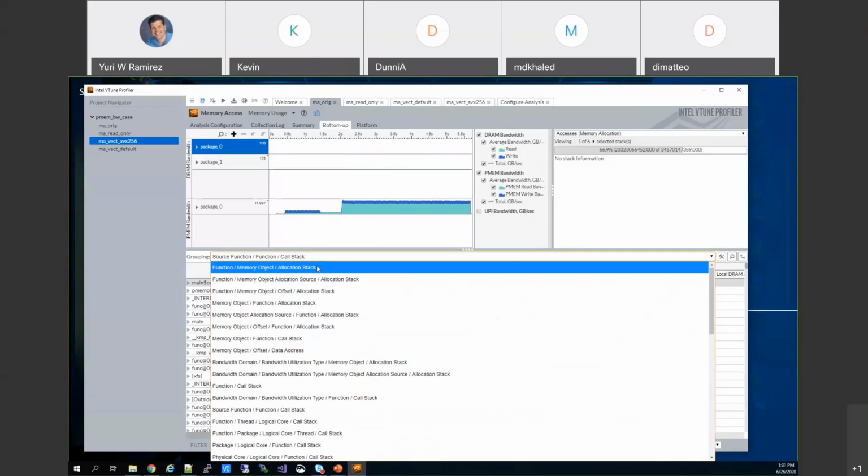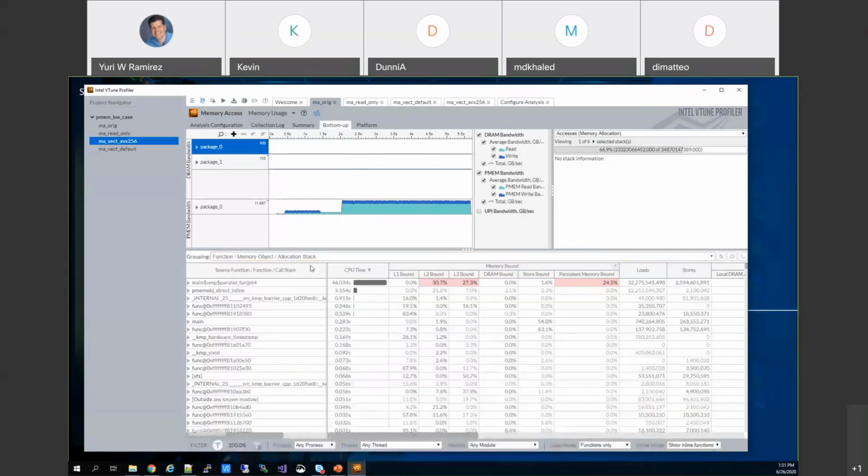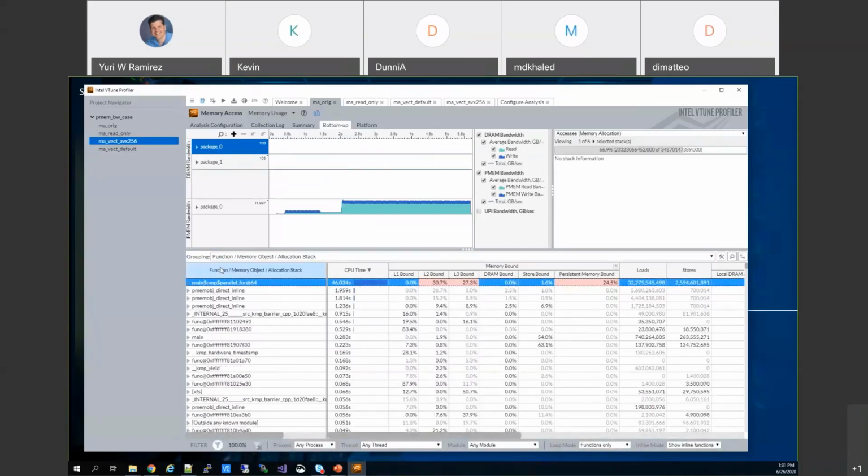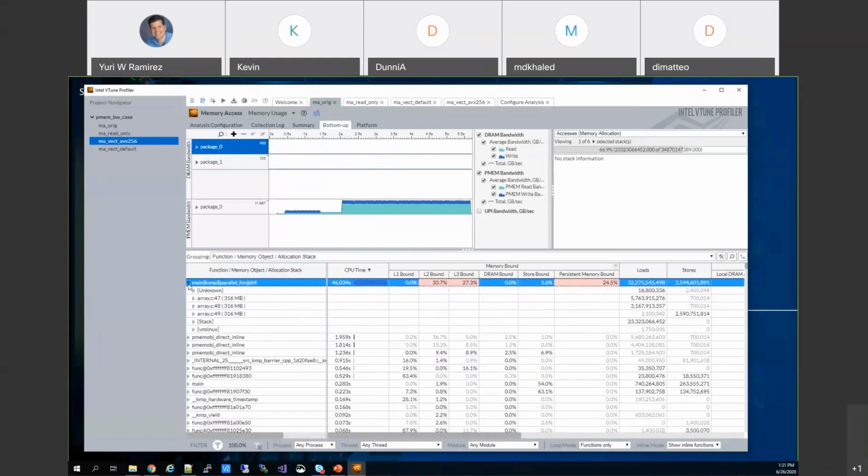So we could actually look at group by function and memory object as well, and see that here we have our main function, and it's the vast majority of CPU time for the collection, and then it has these values for memory usage.